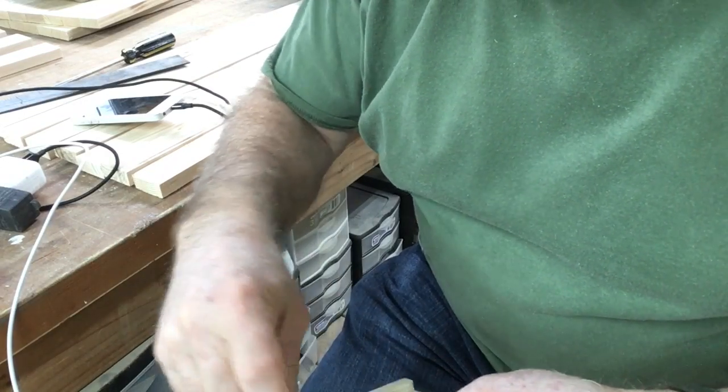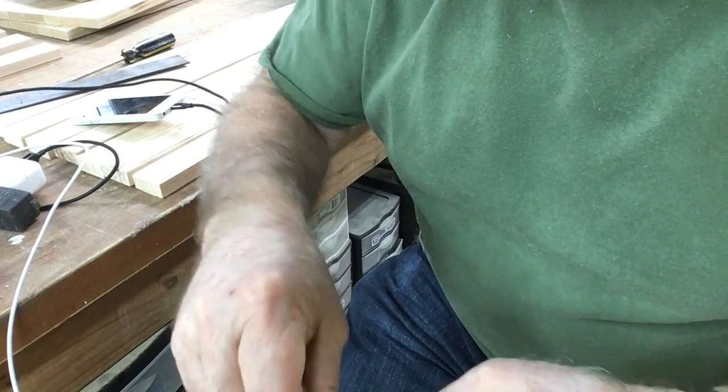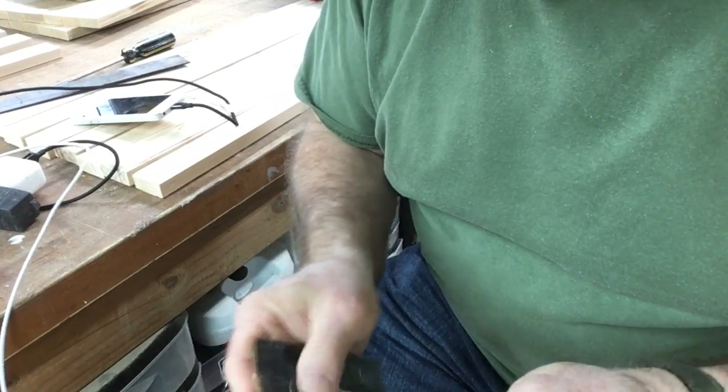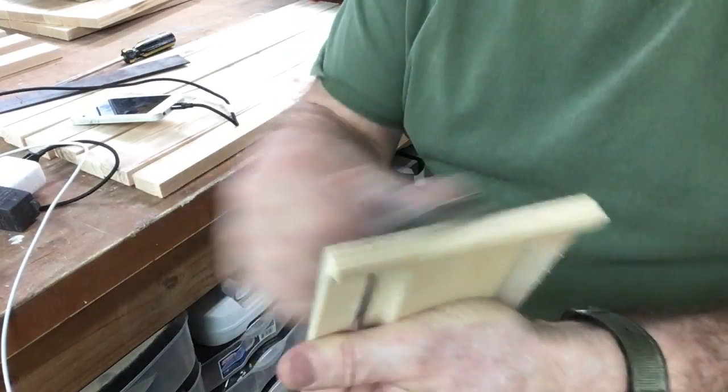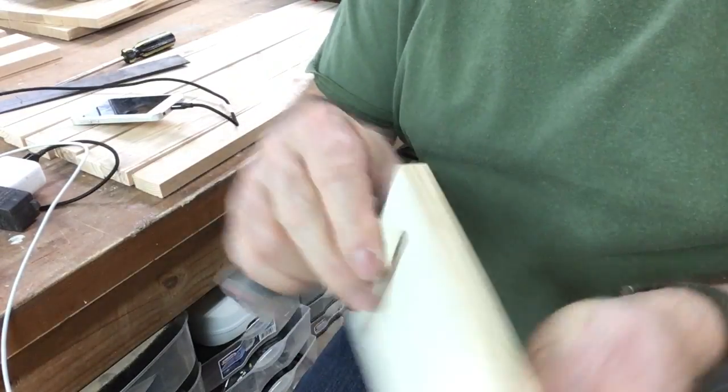This is the first one that came off of the CNC machine, and it takes just a little bit of cleanup, and actually not much at all, and this will be ready to use.